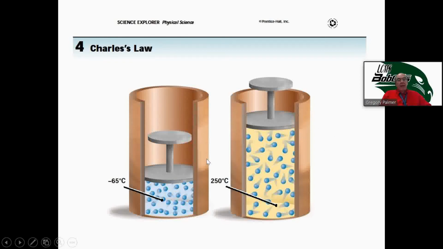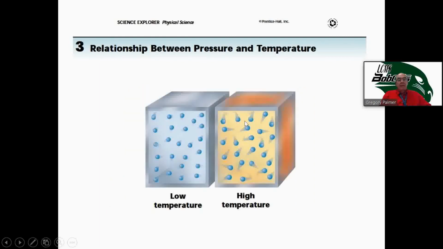So this is the case where the size of the container is able to change. But what happens if the container can't change? When it's cold, you would have low pressure inside the container, and the particles would be moving slow and bumping into the sides of the container. There wouldn't be very much pressure. When we heat up the gas inside a container that can't change, the pressure inside the container is going to go up.